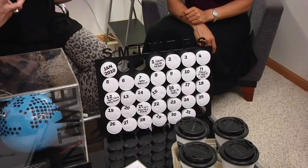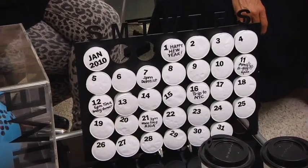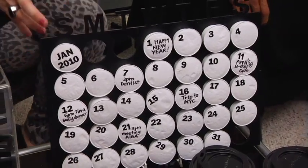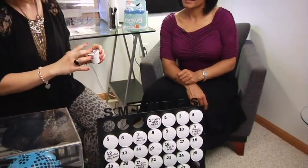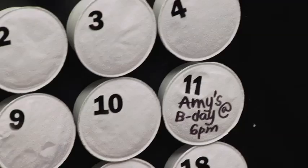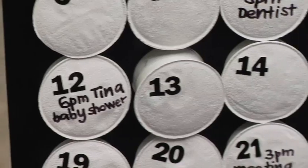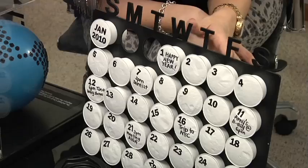I was trying to create a calendar. All my products always have something related to consumption. So I was trying to create a calendar that will be somehow connected to the consumption of a product, and I decided to do this for a coffee brand. These are coffee cups for coffee machines that use these kinds of cups. They are individual portions. The coffee cups will come with these numbers, and you can place them in this calendar, and every day when you wake up and get your cup of coffee, you'll see what is in that day, your appointments, your schedule, and then after that you can drink your coffee.